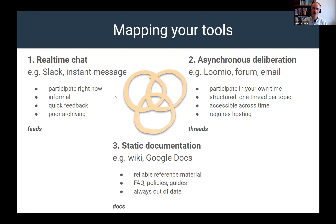It's similar with a Lumio thread — you are thinking about what is the topic, how am I going to introduce this, how will people respond, and how can I help them engage. That's what we mean by hosting. There's also static documentation like a wiki, Google Docs, or a document management system — really important for storage and keeping things, but always somewhat out of date. There are pros and cons of all of those tools.